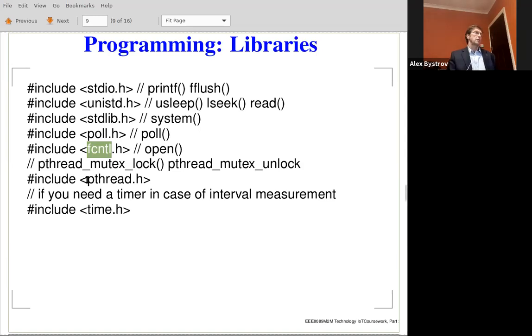Now, this library pthread, you have seen this already in the previous course. It's for creating new threads and mutexes. Why do we need those? If you remember our lecture, it was perhaps the second last lecture, or before that.